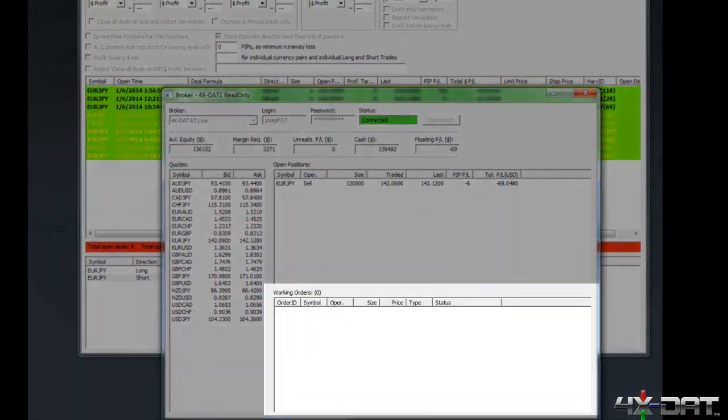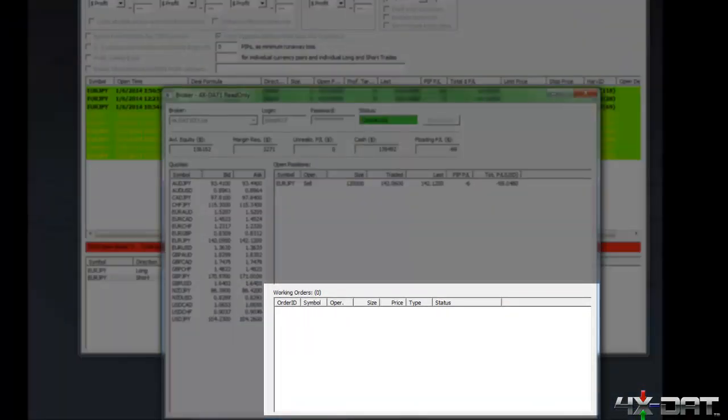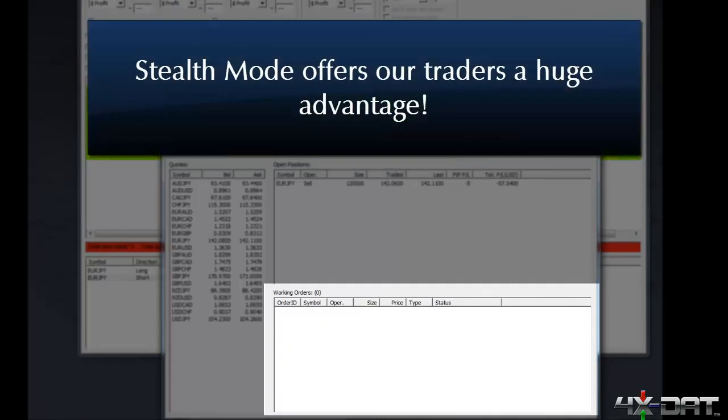Down here on the bottom part, we would see our total working orders if we were not operating in stealth mode. When stealth mode is activated in the settings module, working orders will not show in this box here in the broker module because the orders are being hidden from the broker. This is critical in that if you were using the software to develop complex trading strategies as it's designed to do, you would likely have a number of working orders to enter trades and manage trades once opened.